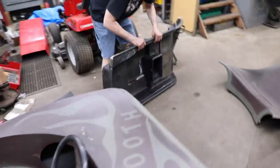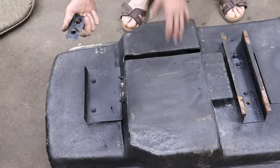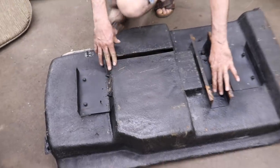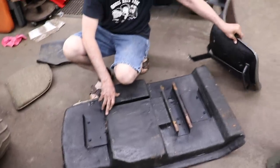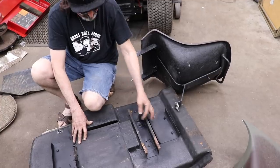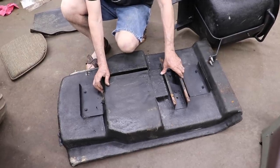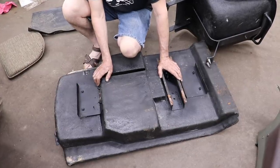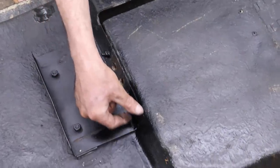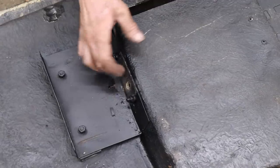I need to fix that seat. I don't know what this was supposed to do — fiberglass on the steel here, this is a steel plate, and these are like nut inserts. Why didn't they just weld nuts on the back of this metal plate? Which is what I'll probably end up doing — take these off and weld some nuts on the back side. I'll probably take a thicker piece of steel, maybe a quarter-inch block, drill and tap that, and weld it to this plate. But I'll have to take these off first since this is fiberglass and we don't want to start it on fire.